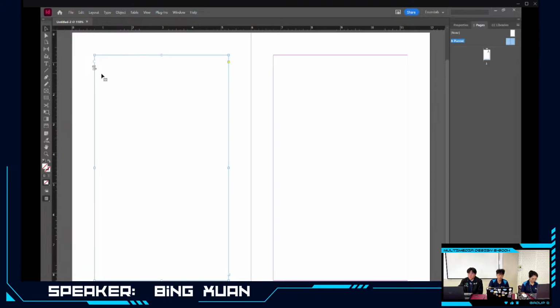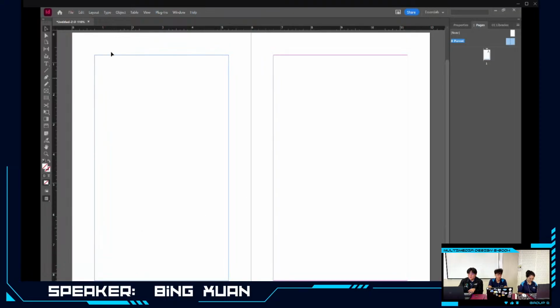So first we put our page number by using the type tool, or you can use a shortcut key. Just simply put it at the footer first. So no need to adjust first, since we can adjust the box later. So we put A to indicate the A parent. And then after that we align it on the center. So align this A on the center. And then we switch back to the selection tool.